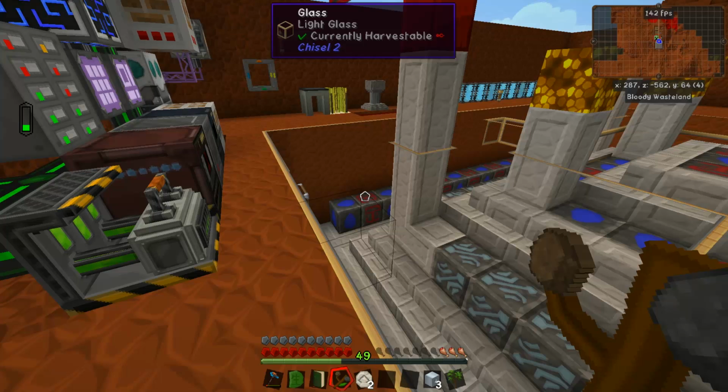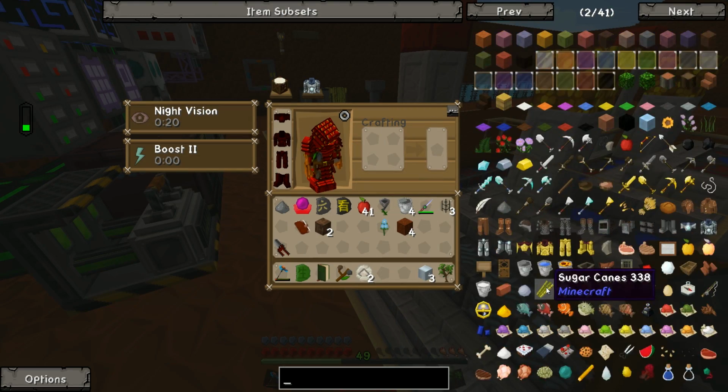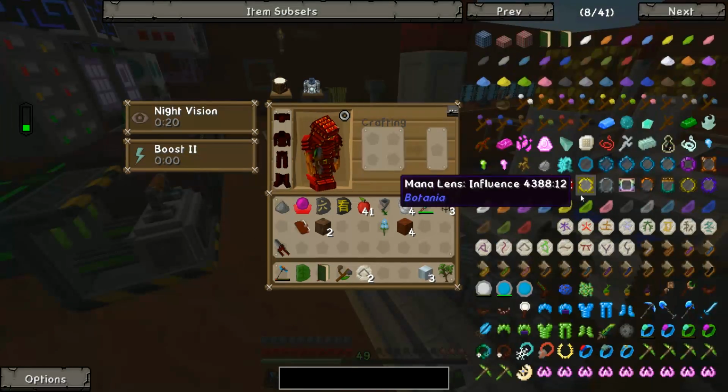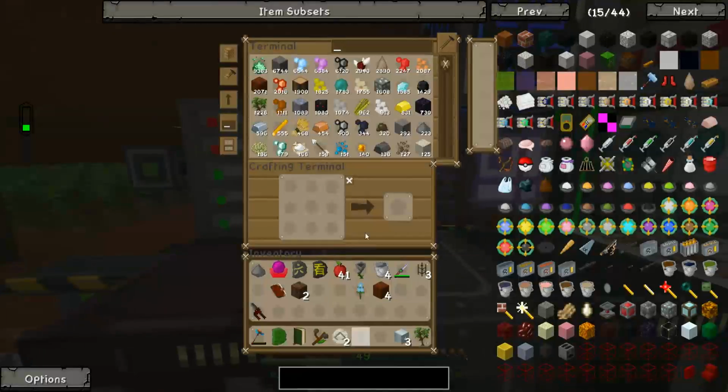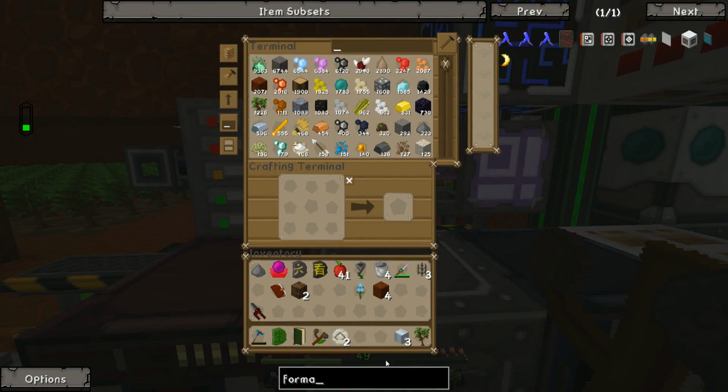Now, normally that wouldn't seem like too big of a deal. We'd get some autonomous activators maybe from Thermal Expansion, throw them down, tell them to output cakes, everything would be good. Unfortunately, there are not a whole lot of items within this that allow me to put blocks down or simulate a right click, not that I know of. And so what I'm going to do is we're going to make a formation plane from Applied Energistics.